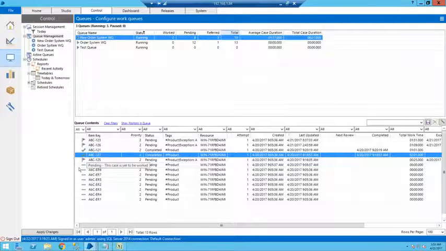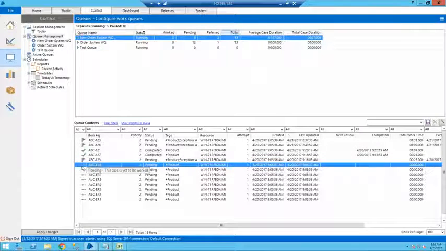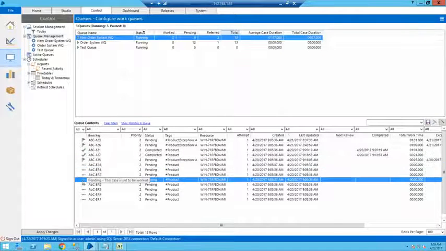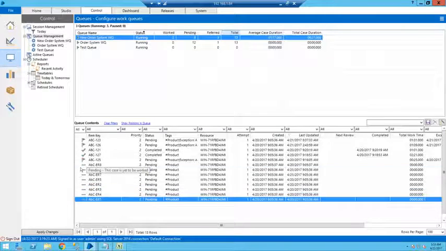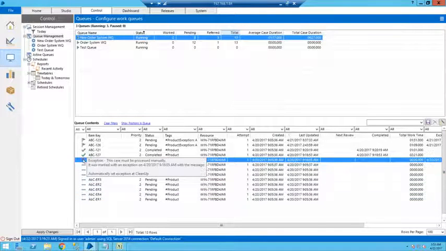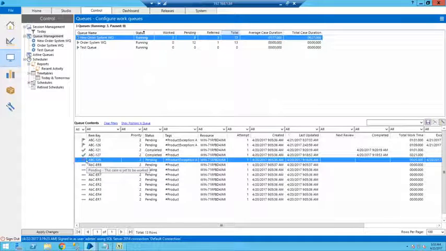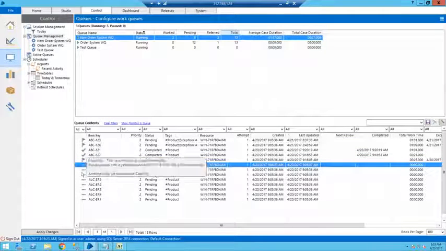The 3 dots indicate the pending records, and the flag shows the exception records. We will see some other icons here. One is a lock: if any bot has picked a record, I can see a lock icon here, so any other bot cannot pick this particular record.